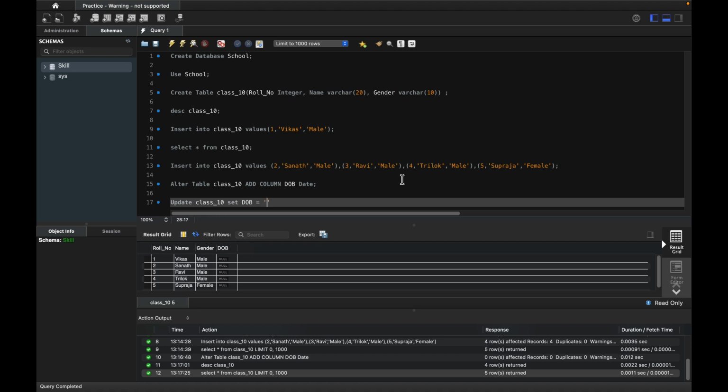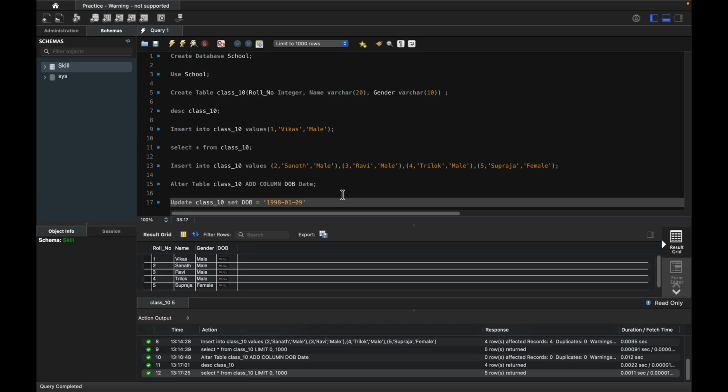Date is a text. We should include it in inverted comma. So what date should be given? Let's give it as 1998 hyphen 01-09. This is because date of birth.